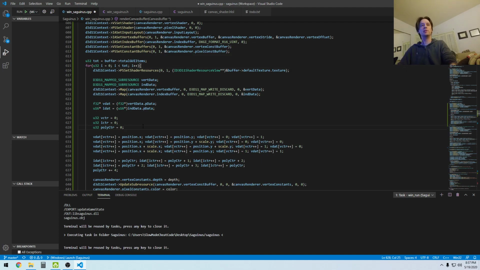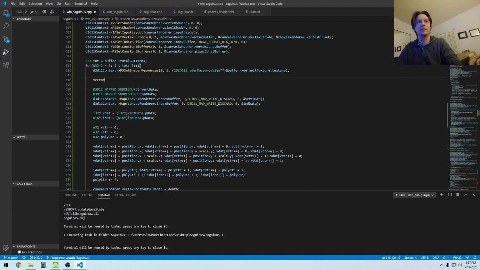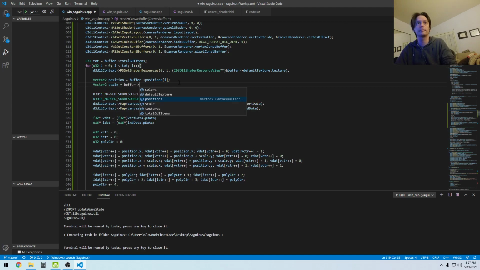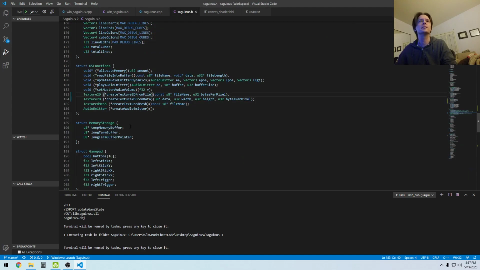Yeah, okay, so let me pull out all the other stuff I need. So vector 2 position. Positions at i. Did I just call it scale and not scales?